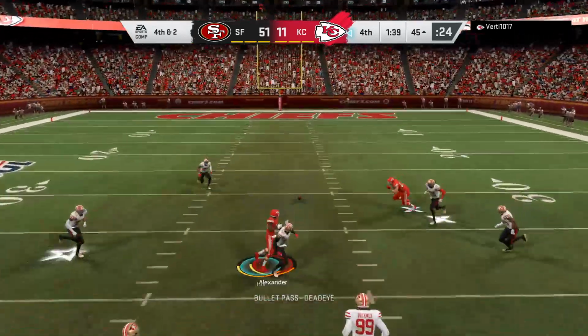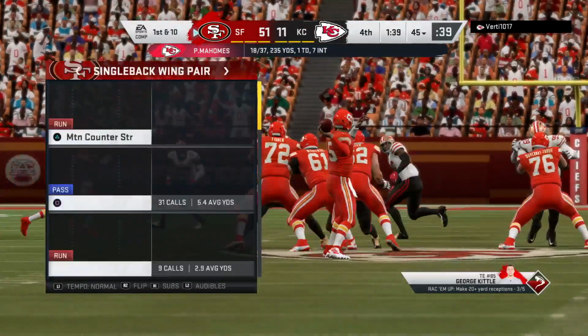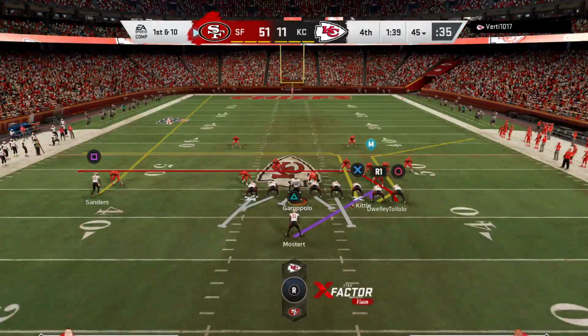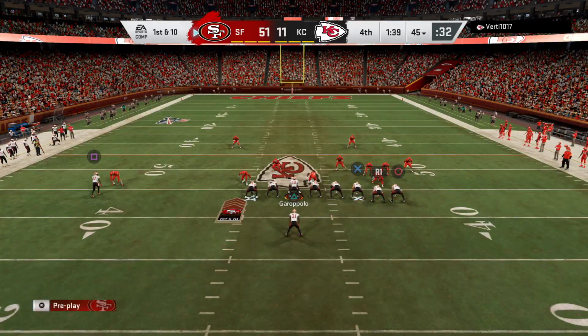Mahomes going to go on 4th down. And it is incomplete. They had to go for it with such little time remaining. And the 49ers are going to get the football back. Good starting field position for them as they come up 1st and 10 at the 45.